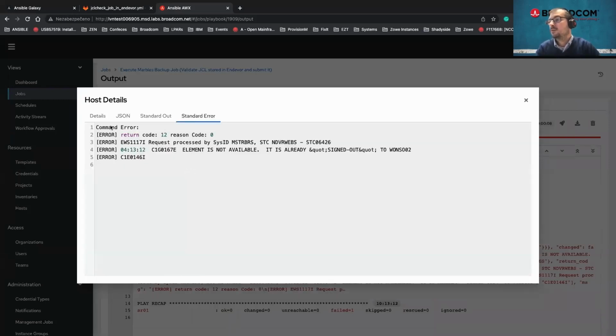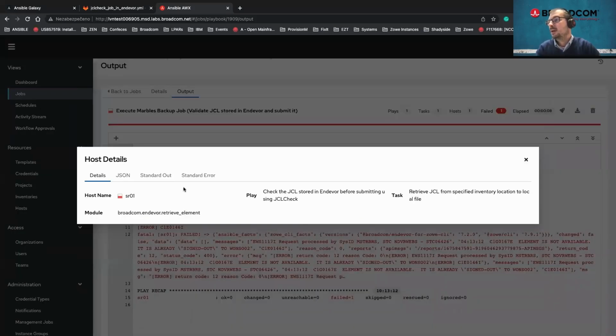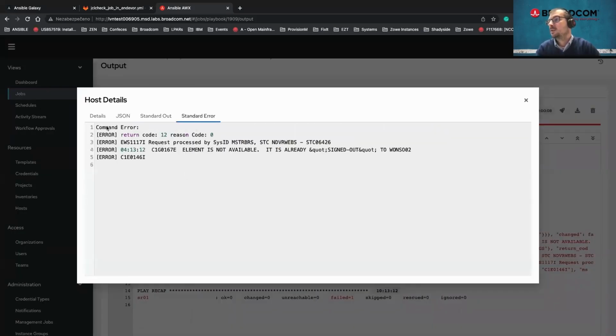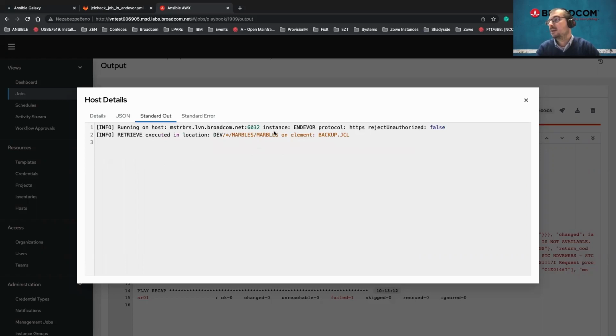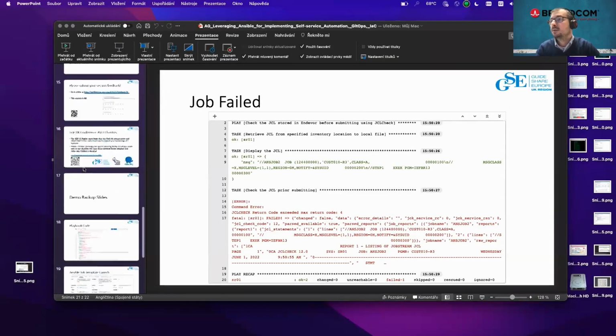So now, if you are familiar with Endevor, and even if not, you can easily compare the error message shown here in the raw log, and show it here, and you can then easily see the differences, and it's more readable than in this log. Yeah. Now I would like to return to the presentation.